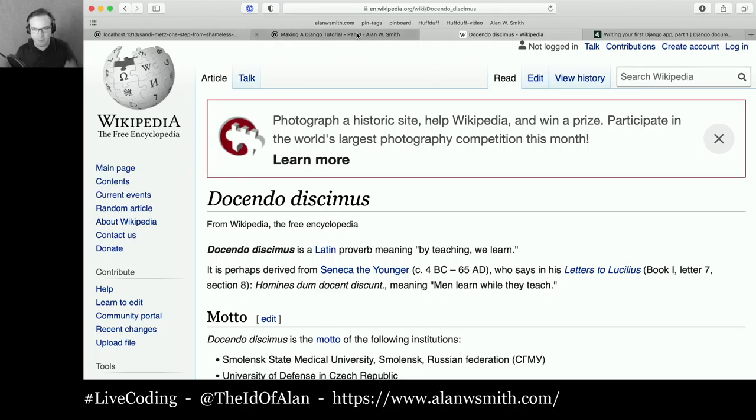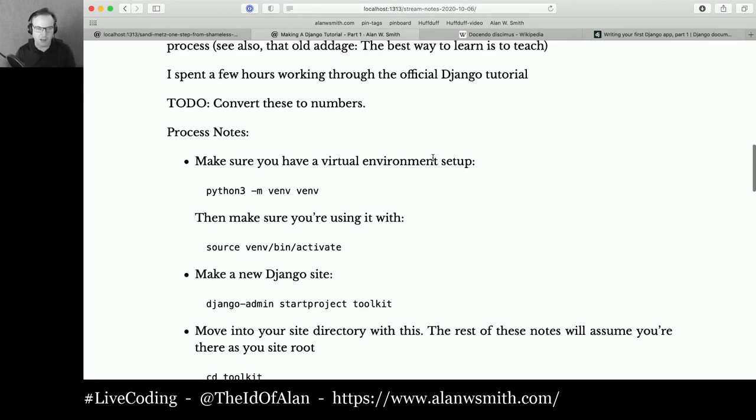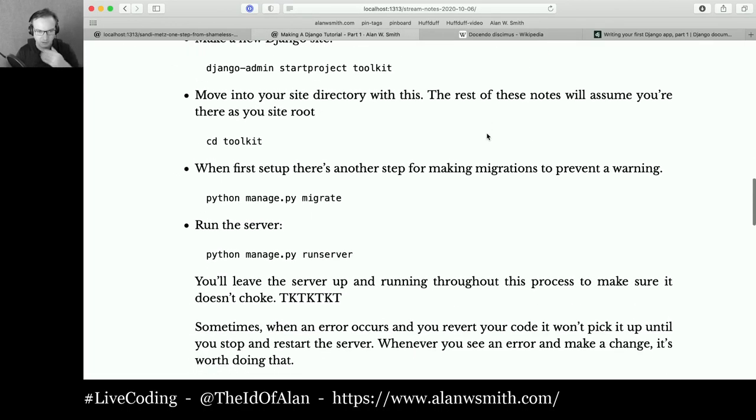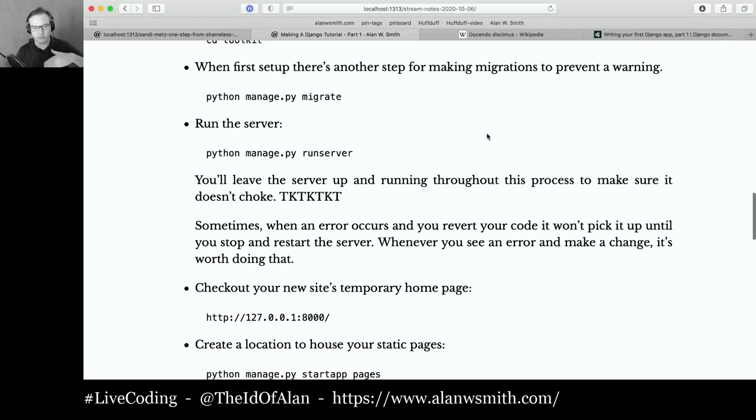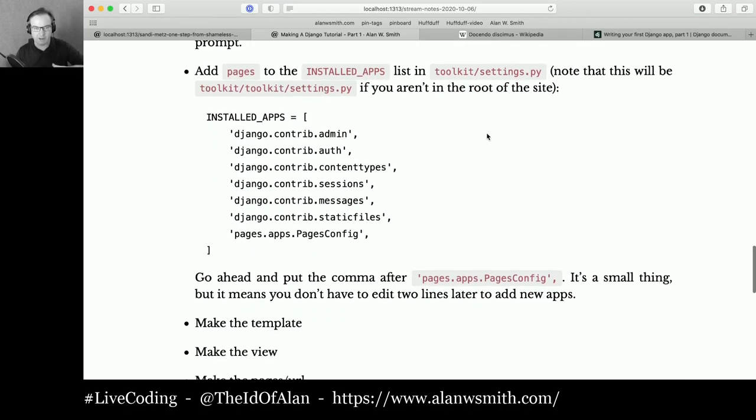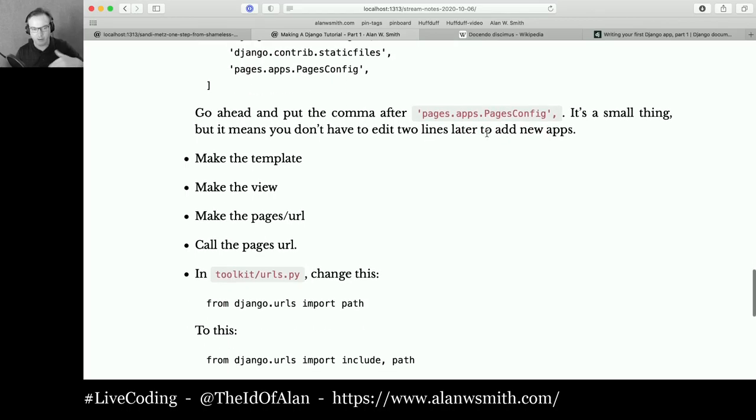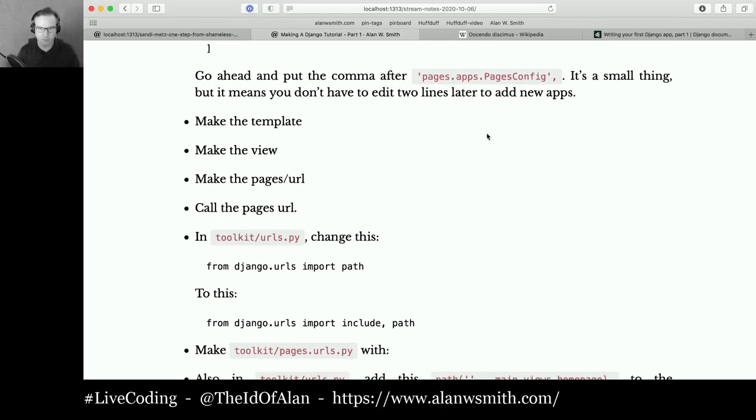I'll be bouncing around with it, but that's where we got to: I started building this thing as a quick start level of here's how to bang through stuff, and here's the way that I would want to see it. For example, with the official Django tutorial, they don't make a homepage, and as an old school web person, the homepage is the first thing, right? That's the first thing you're going to hit. It's the first thing you're going to see.